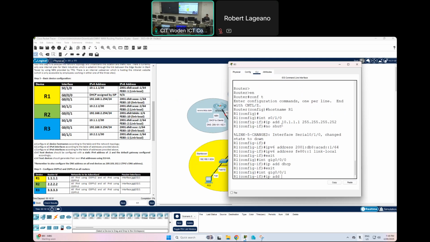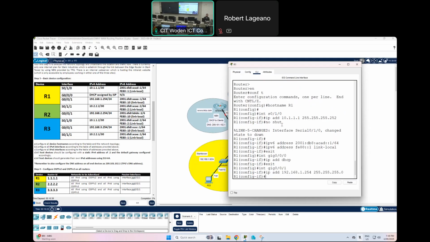The other interface. Interface gig 0/0/1. IP address 192.168.1.254, 255.255.255.0. And then you need the v6 addresses. IPv6 address 2001:DB8:AAAA:1::/64.